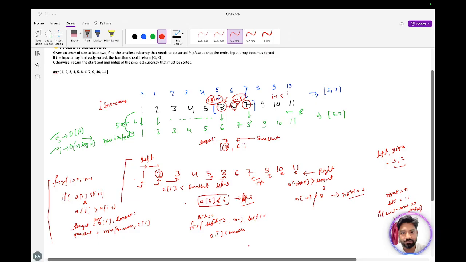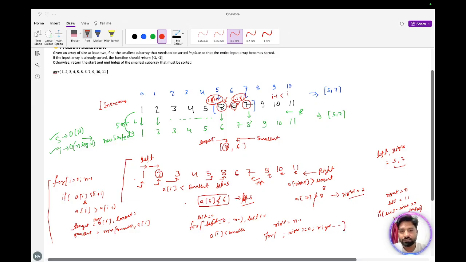Because it's increasing. Similarly, you can have another for loop for the right. The right will start from n minus 1, and right should be greater than or equal to 0, and right minus minus, right? This we can do.